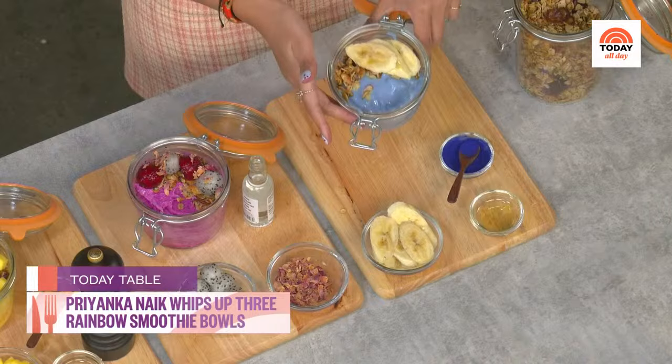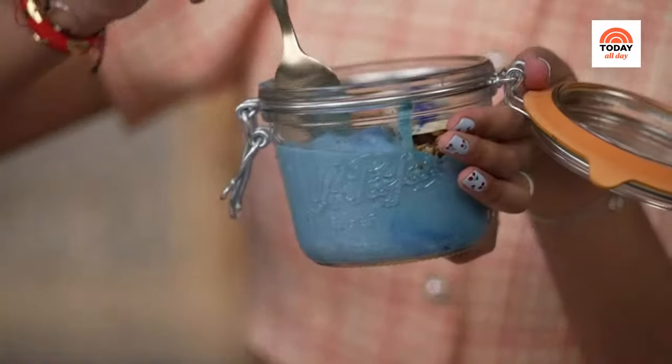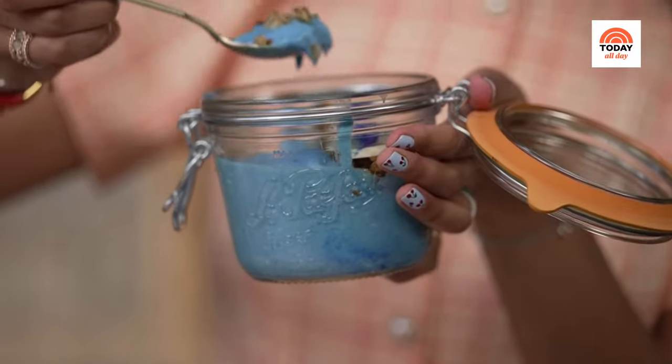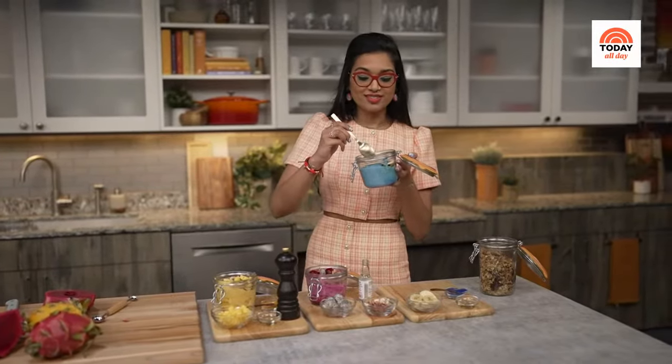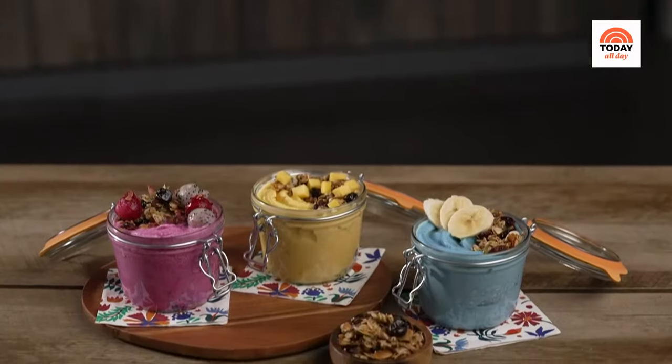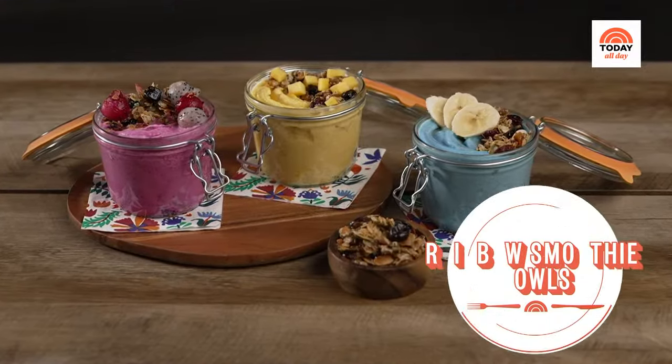And that's it. They literally look like they taste like the rainbow, but I think I really have to go in for the blue spirulina banana one. Oh my God. This is so delicious. I mean, just look at that texture. It's like a pina colada in your mouth, but you're sitting on the beach while drinking that pina colada, something that we all want to do. So good. These rainbow smoothie bowls are a winner for any brunch table.